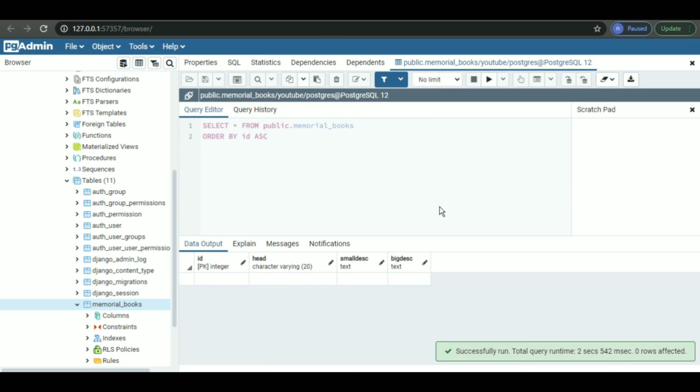We get head, we get small description, and we get big description. So yeah, that is how easy it is to make a table in your database without writing SQL queries using Django. So this is how cool ORM is.